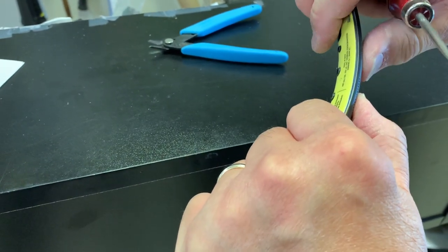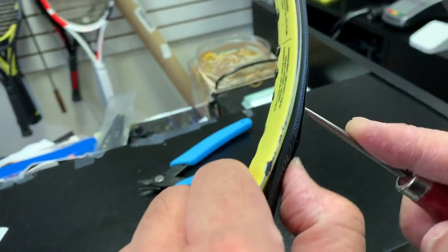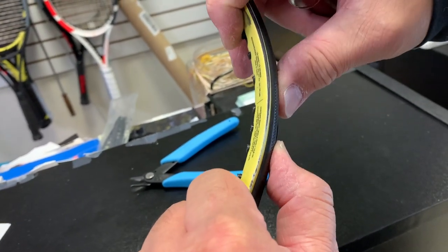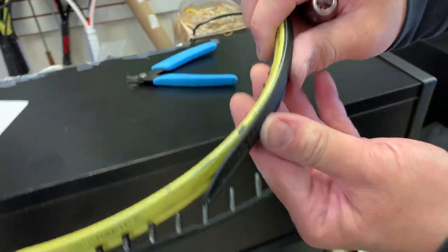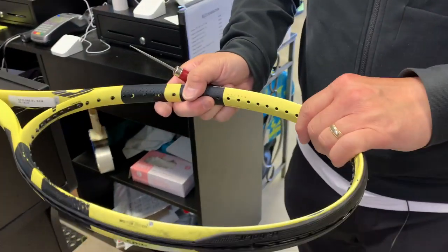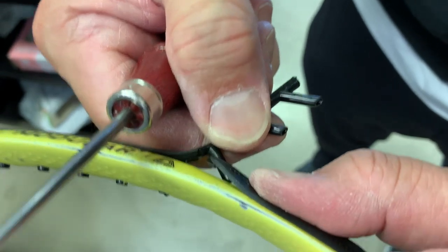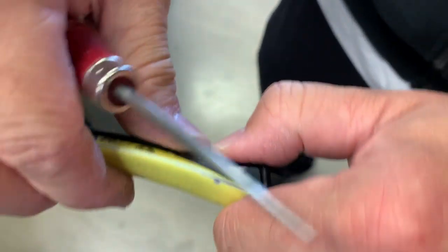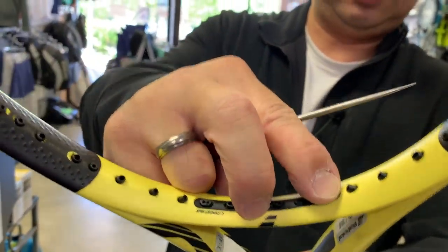I line that up, I line that up — I'm just pushing it with my fingers to get it into the hole. I'm going to guide it in, guide it in. I'm using this thumb to hold it down, but actually using the fingers to push down and hold it. That was actually really easy to do this racket — this is probably my second one. The rest I'm just going to push in with my finger. This one might be a little tricky because it's going to hold on the head guard — I'll just line it up and line this up.